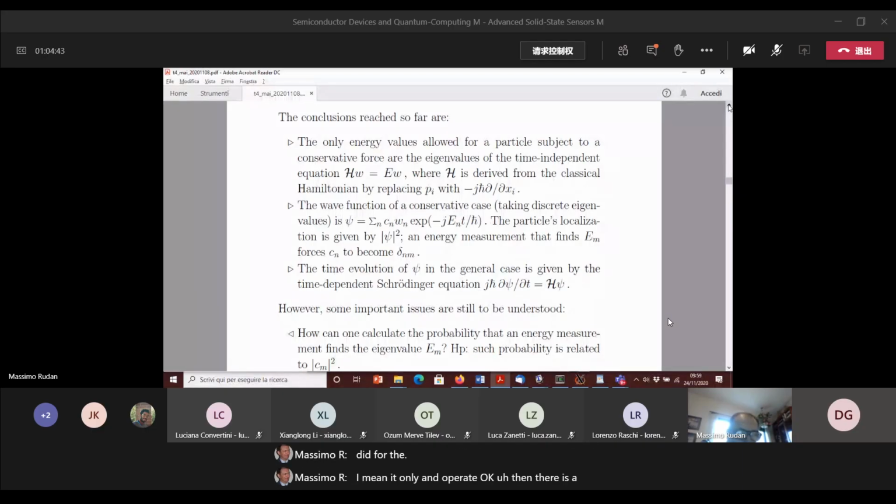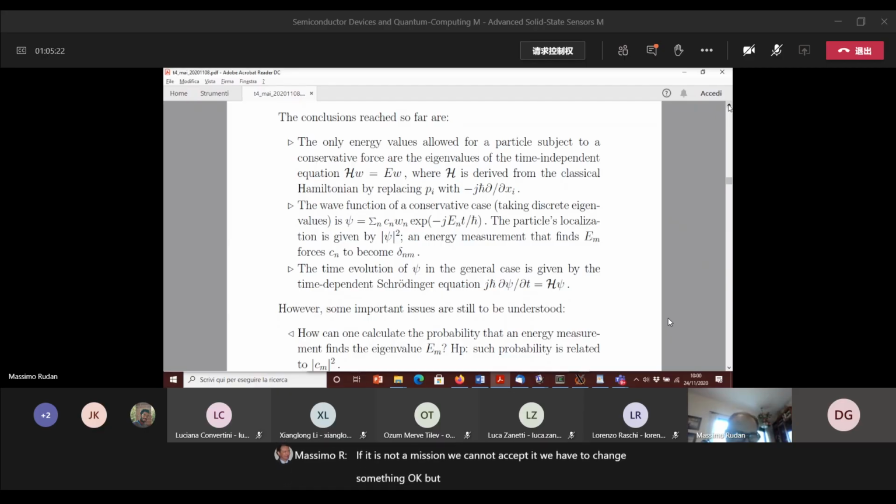Then there is a tricky part, because you remember the outcomes of a measurement are the eigenvalues, but for this to be possible, the eigenvalues must be real. Otherwise, we don't get anything of interest. But the eigenvalues are real only if the operator is Hermitian, okay? So when we construct the operator, then we have to check whether the operator is Hermitian or not. If it is not Hermitian, we cannot accept it. We have to change something, okay?